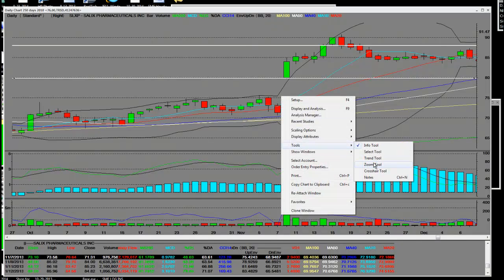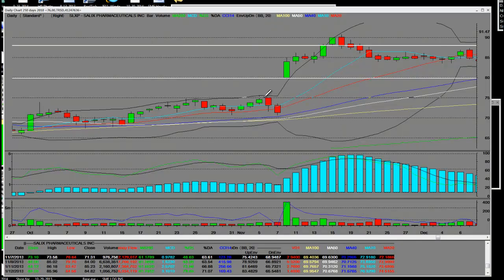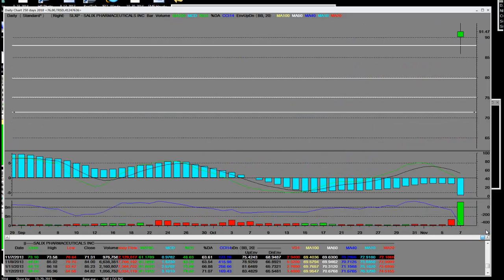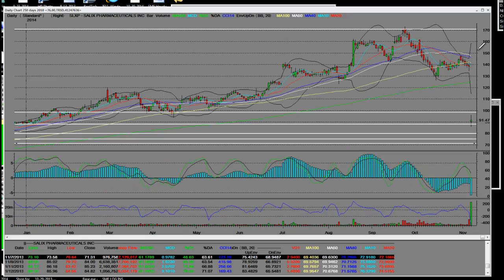So what that means is that we're going to enter a new range of volatility. This is where that gap happened, right here. We know where those trend lines are. I'm also going to draw another trend line right there. Now, I'm going to go back over to the chart. I'm going to bring this all the way back here, just so people can see it. This is that big gap down.